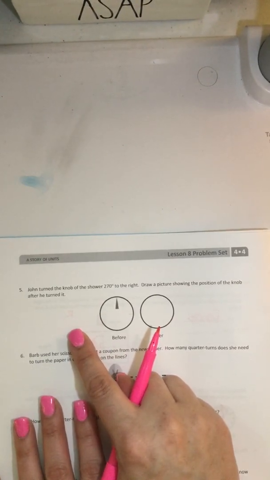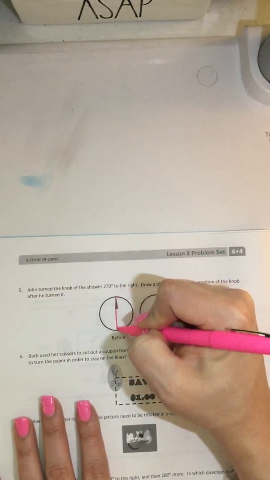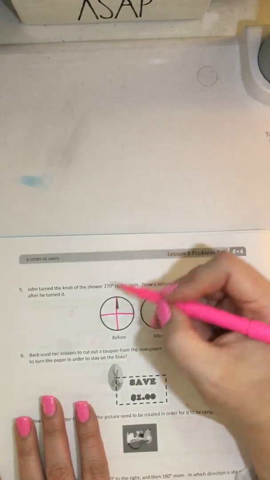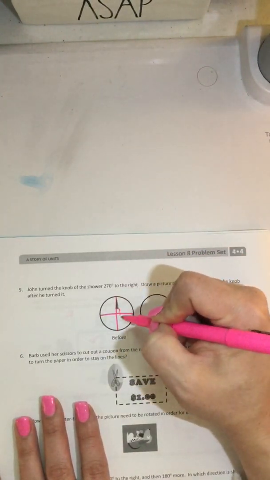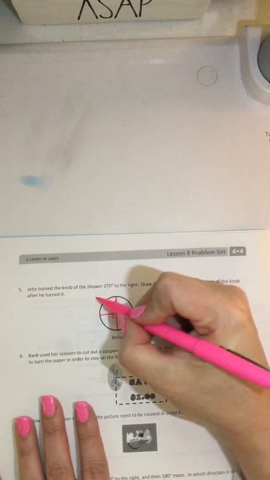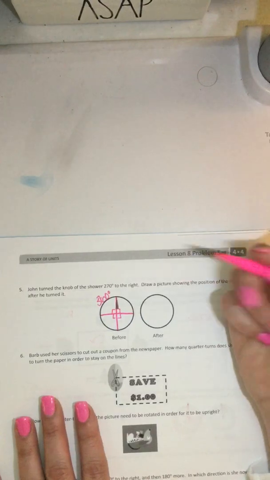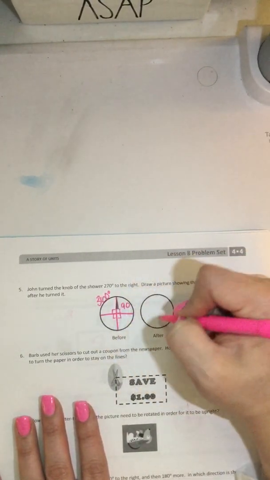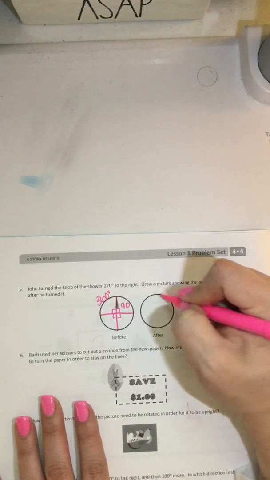So I have to think to myself. I'm just going to use this one as an example. If I cut this in fourths, it's really easy to count by 90s, right? There's 90 degrees, there's 90, there's 90, there's 90, to make up my total circle of 360 degrees. If I add 90 degrees, I know he's not going to just turn it right to here, because it started out here.